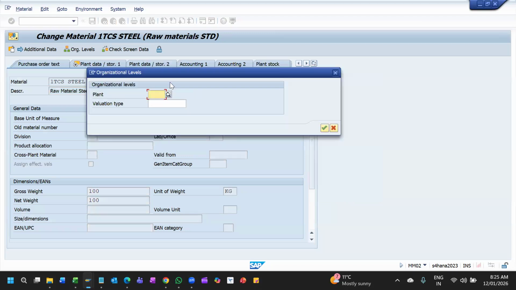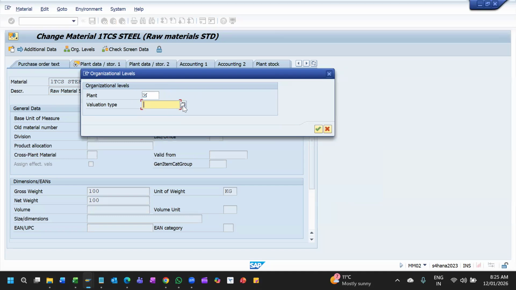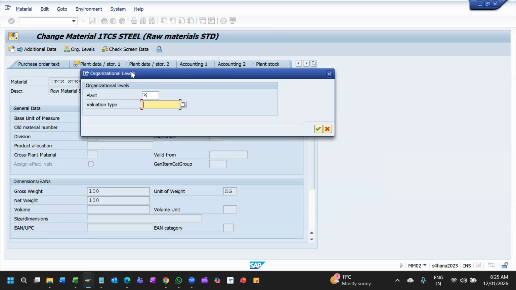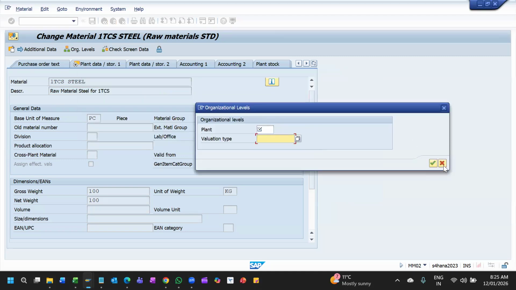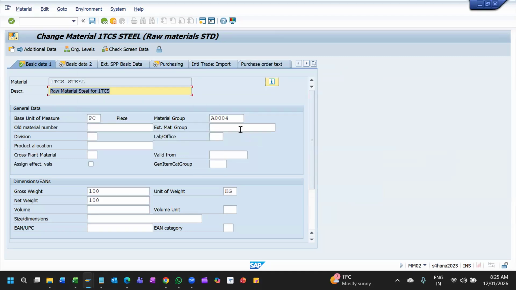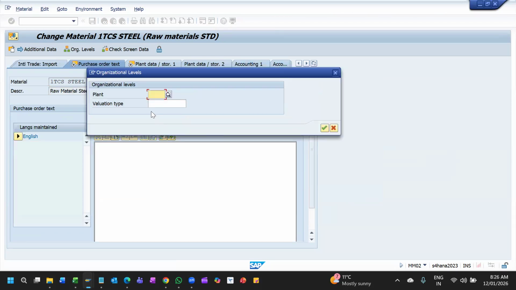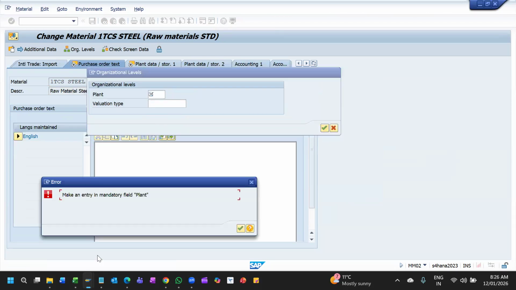It is asking for plant because it is asking for valuation type. It is mandatory to activate the valuation method. Even if you try to go from here, it is asking for plant. Previously, why was it not asking?